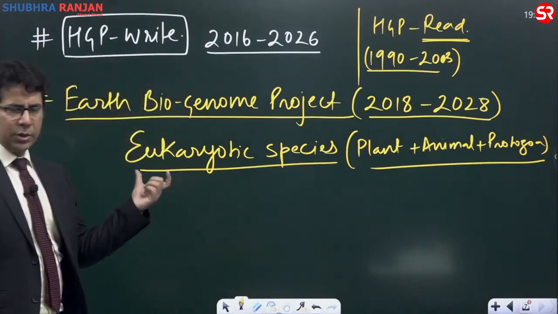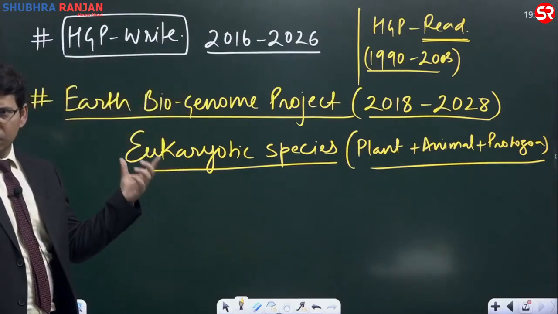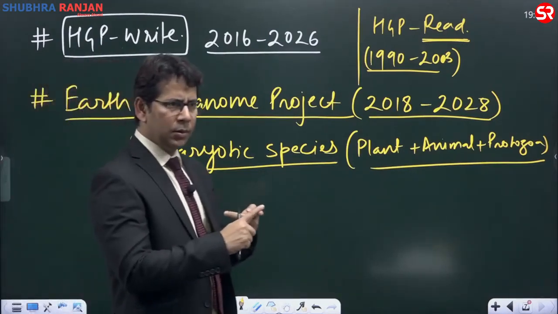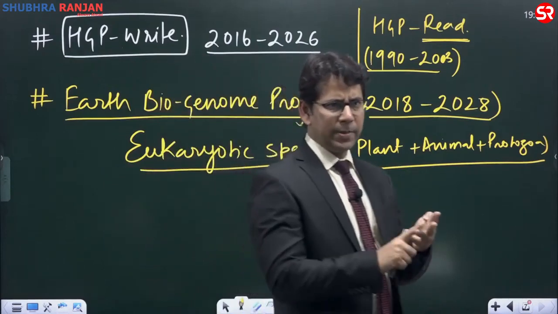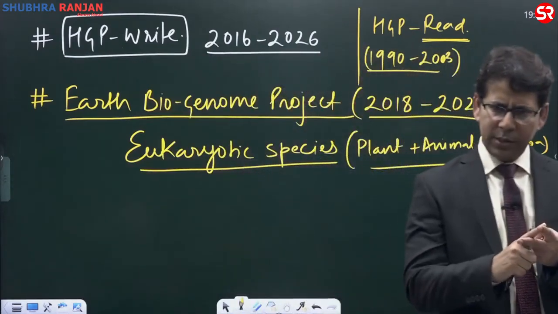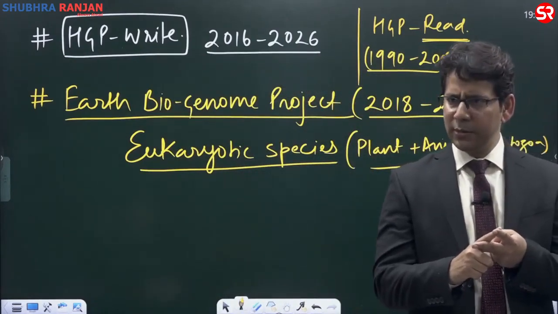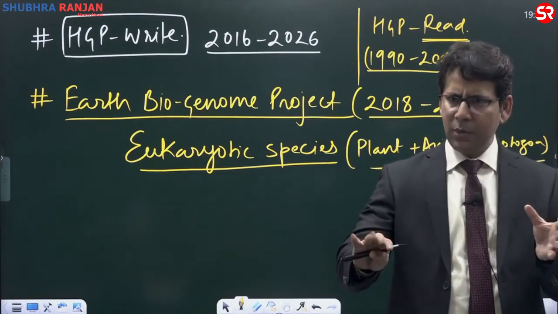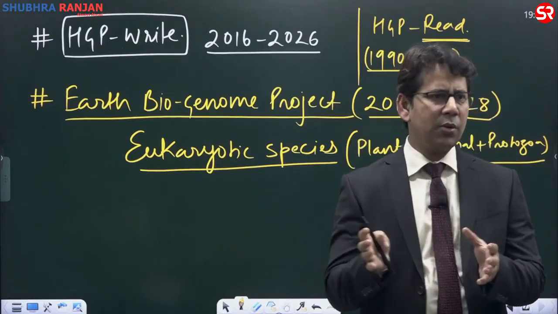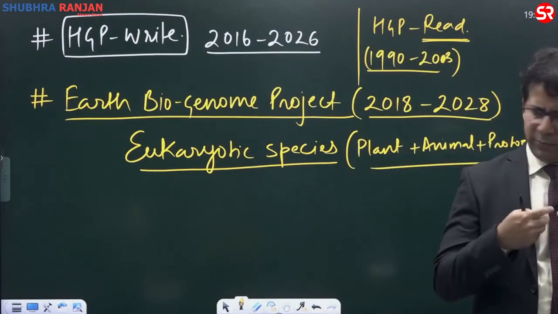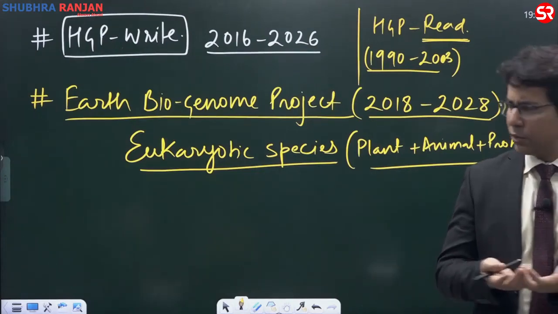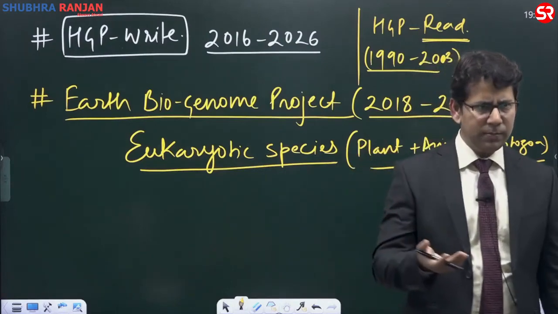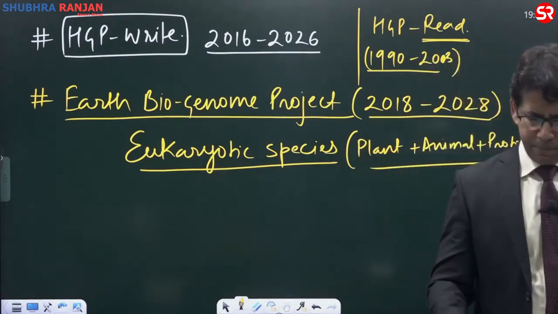A cell which has got definite nucleus is called eukaryote. यूकैरियोट में 3 लोग नहीं आते. बैक्टीरिया नहीं आता, ब्लू ग्रीन अलगी नहीं आता और माइकोप्लाज्मा नहीं आता. माइकोप्लाज्मा शायद ना सुना हो आपने, लेकिन 2 तो पक्का ही सुना होगा, बैक्टीरिया एंड ब्लू ग्रीन अलगी. So blue green algae and bacteria, they are called prokaryote. Except from them, all the life forms existing on the earth are known as eukaryote. Like we are eukaryotic because we have got definite nucleus. So plants, animals and protozoa. Protozoa is amoeba, plasmodium, malaria wala, है ना?